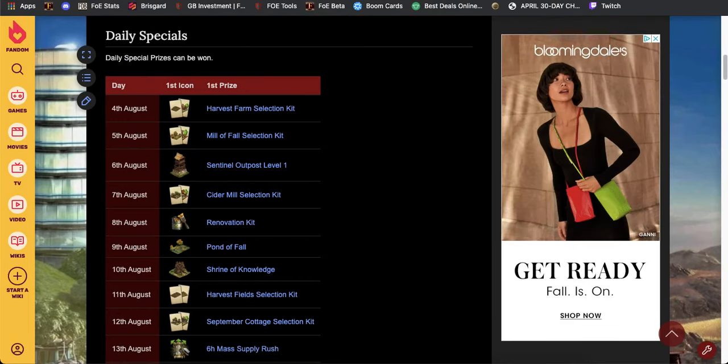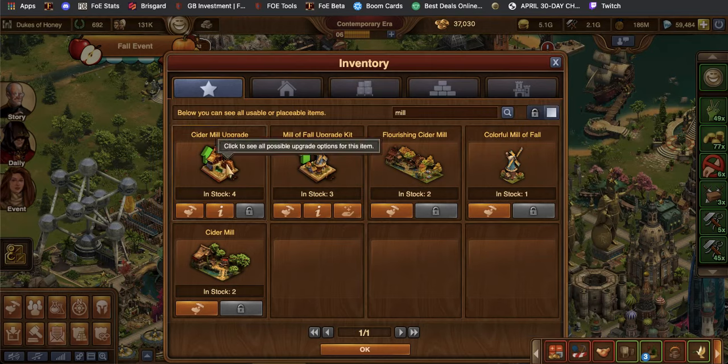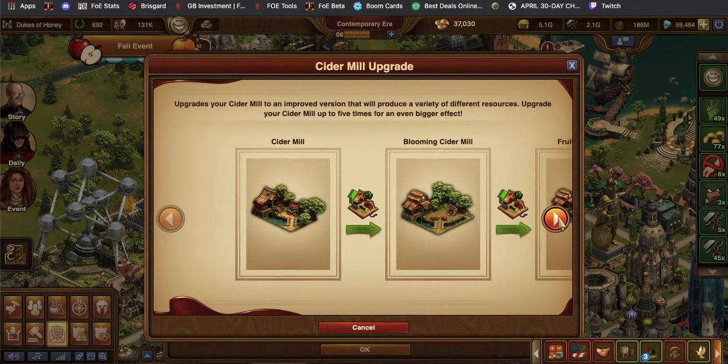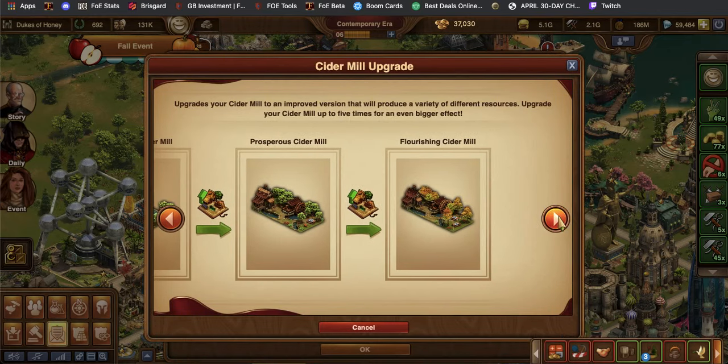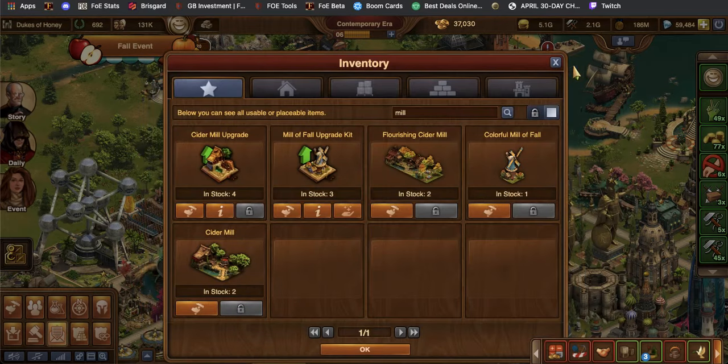As a reward, there is also the cider mill. I do have a flourishing cider mill within my inventory. That's the fully upgraded. I don't have any out anymore just because of the space that it takes up, but it does give goods, it does give forge points. This does act as a production building that can be tied to your era, which is really nice. There's also just the plain cider mill upgrades, so you can kind of see how many you need. 1, 2, 3, 4, 5. You need 5 to get to that flourishing cider mill itself. So just be mindful of that.